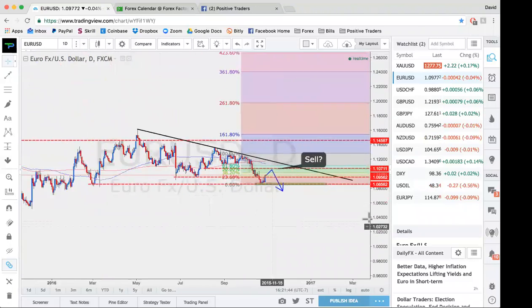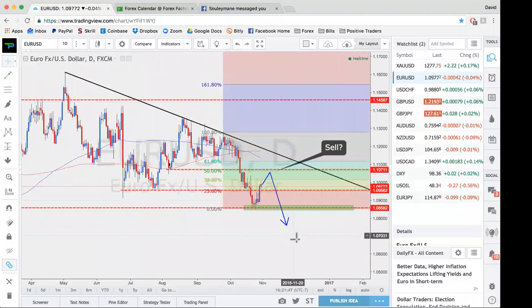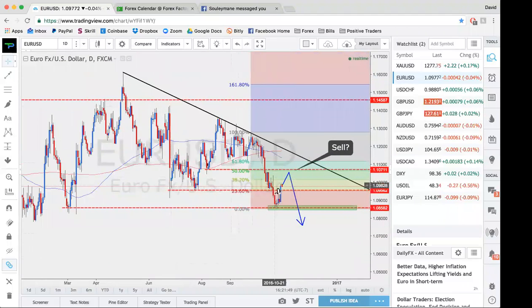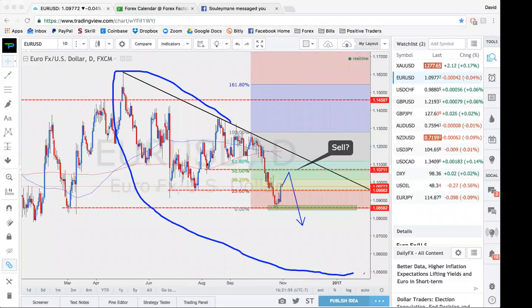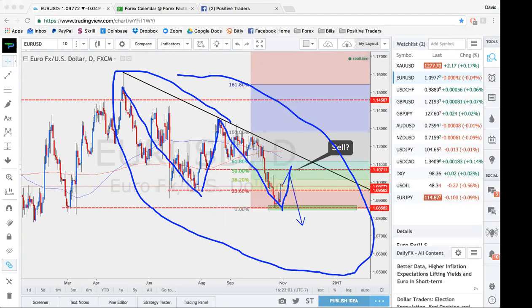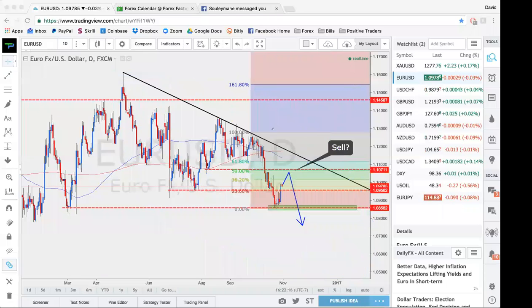Let's zoom in a little bit, guys, for you to see. We've been pretty overall bearish on this pair. We saw impulse down, impulse up, impulse down. We're going to see an impulse up, we have our highest high right there, and then we're going to make a lower high somewhere in this area, and then we'll be targeting this area towards the end of 2017. So I would look to sell around the 50% retracement level of this swing high to swing low.